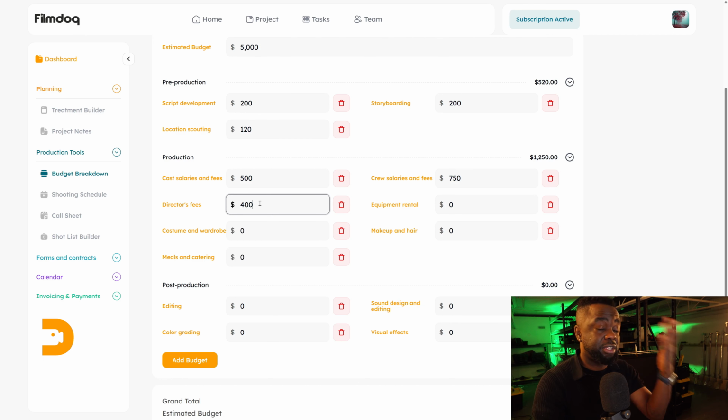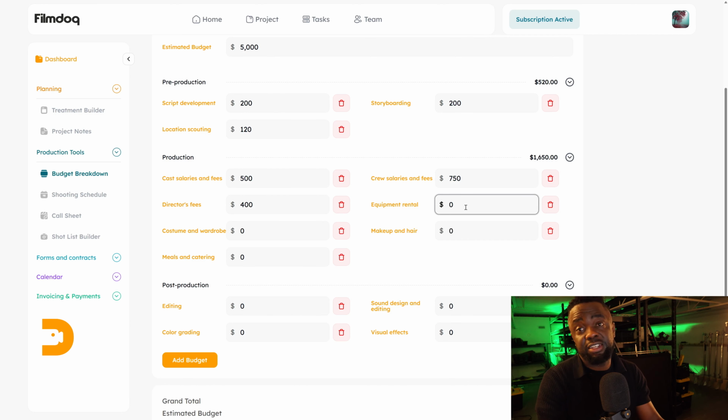A lot of the times people underpay themselves, directors, especially the producers. But it's always good for you to pay yourself, assuming you're going to be working more than everyone else on that set, because your work starts mostly from pre-production up until the day you come on set. And it doesn't even end there, because you're still going to be in the post-production with the editors, making sure the pictures are being defined the way you want it.